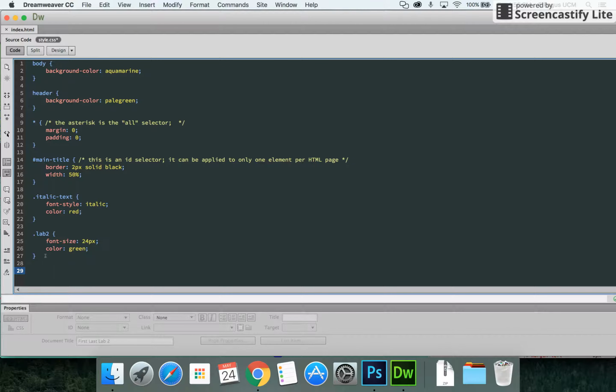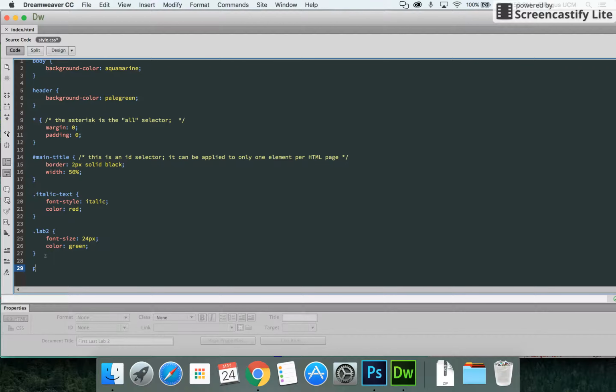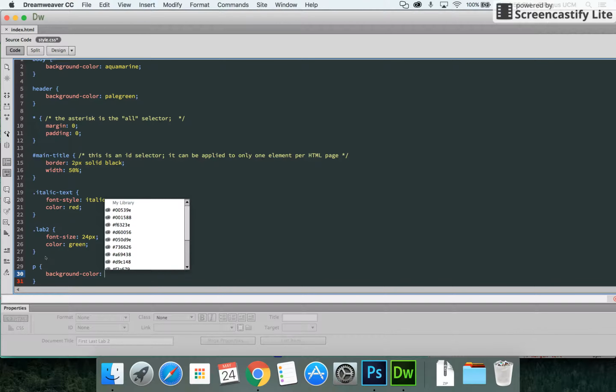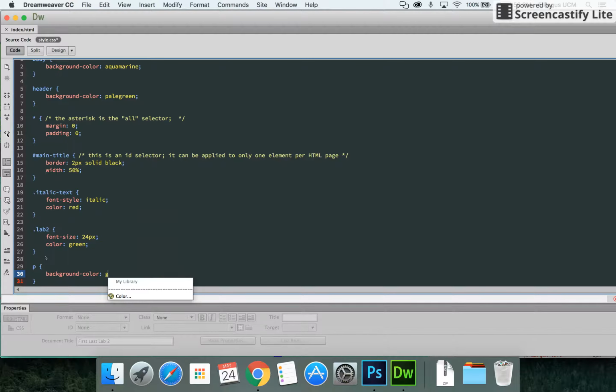Let's add something to all paragraphs. Let's add a CSS rule for all the paragraphs in this lab2 file. Let's say that we want to add a background color of gold.